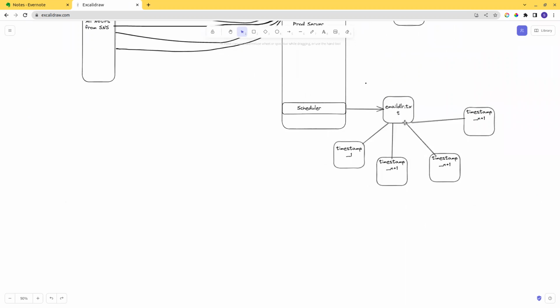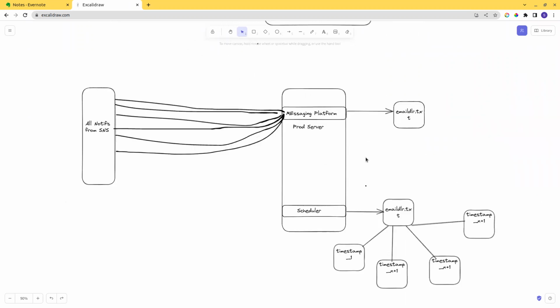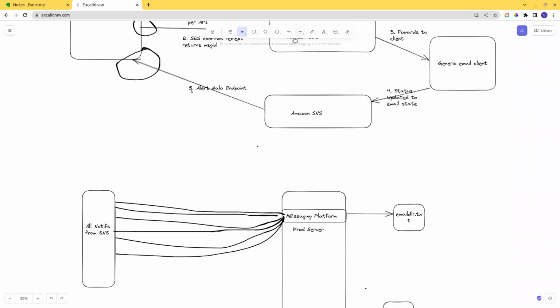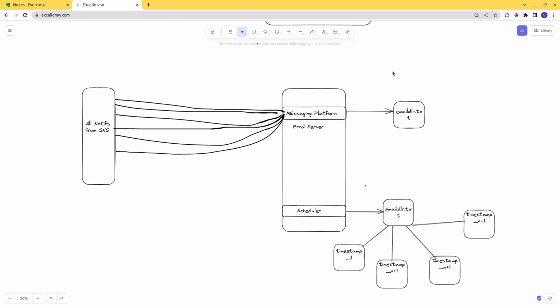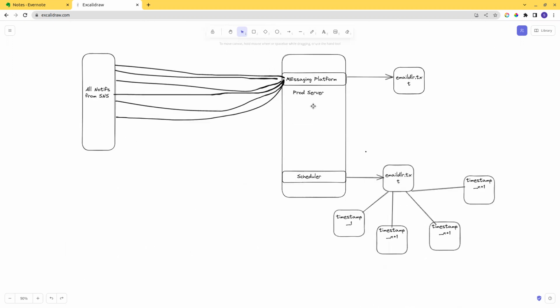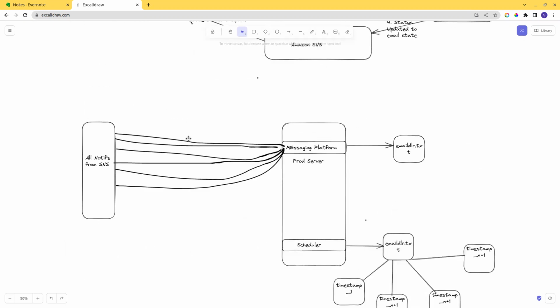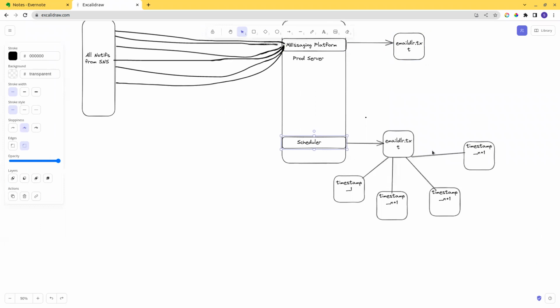It picks these files. It splits the email DLR because, as we discussed last time, for a blast of 500,000, you can get as much as 1.5 million notifications. Once it hits the messaging platform, we dump all the DLRs into email DLR.txt. We have a scheduler that picks this up and breaks it down into bite-sized chunks.